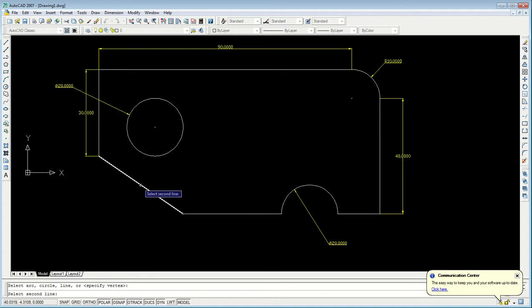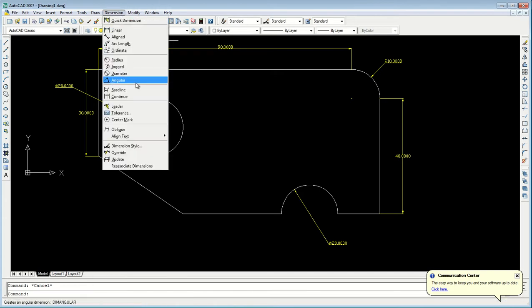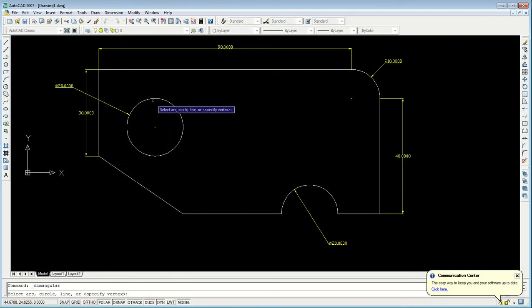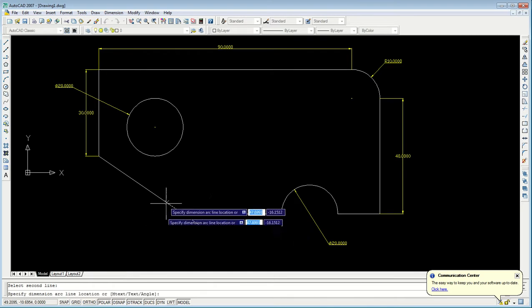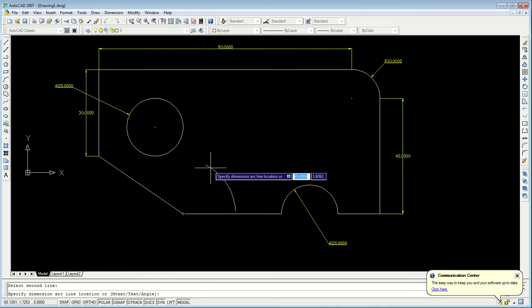If we click on it, let's see what's happening. Yes, so it says select arc or circle or line, so I select this line, and then it will ask me to select the second line. So this is the angle.